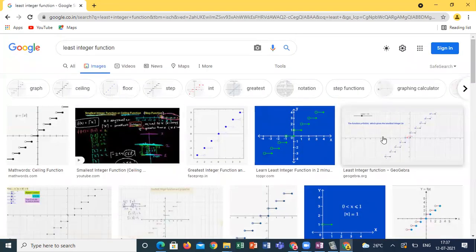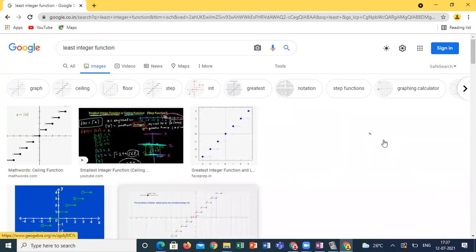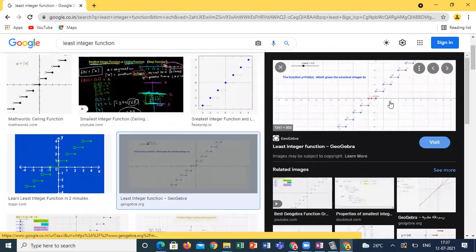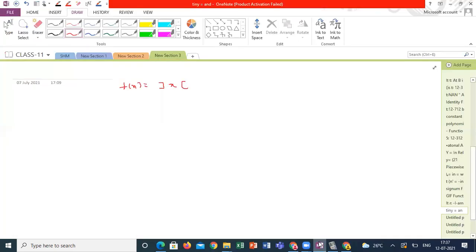It always looks like the GIF function, but there is a difference between the least integer function and the greatest integer function. This is a least integer function graph. These two graphs, if they come in your syllabus, then we will discuss them, otherwise not required. But the graphs we are discussing are important, even if they are not giving the range and domain, you have to understand at what x values the function is defined. All these are defined at all real numbers. A few functions are not defined at 0, but when it comes to range, different functions have different ranges.